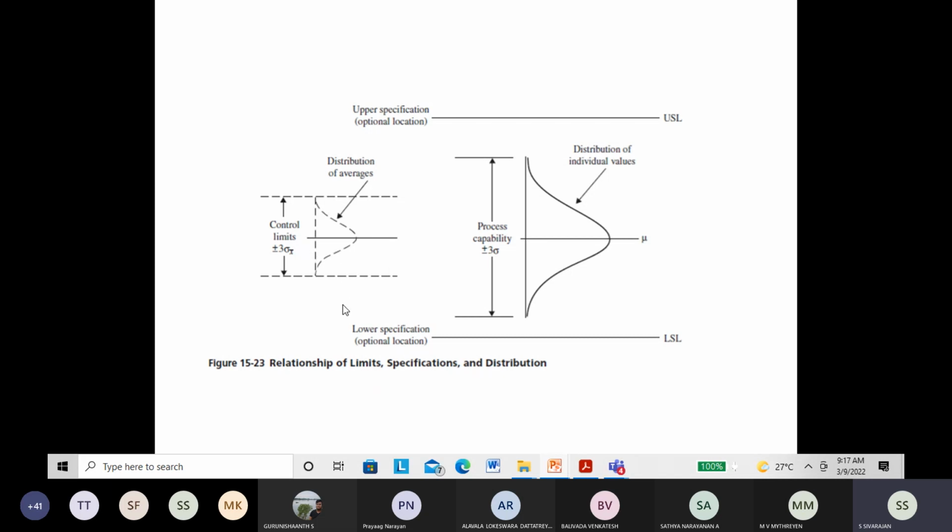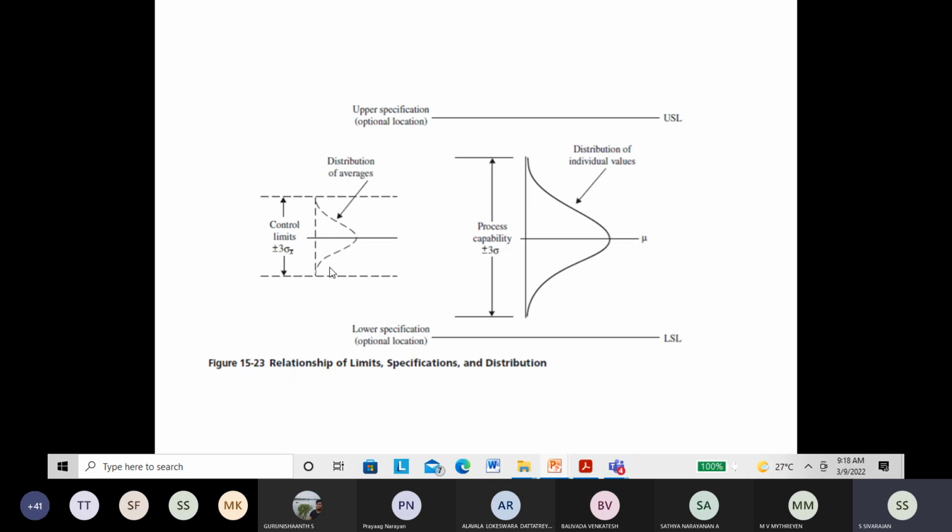And if a point is lying outside the control limit, I told you there are four rules. Even if one point is lying outside the control limit, the process is out of control. That means there is a problem. Either the operator is unskilled, there is a defect in the raw material, there is a problem with equipment or with power, or there may be some assignable causes. There may be assignable causes or inherent causes.